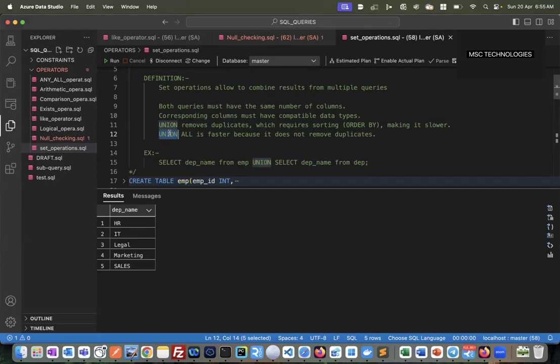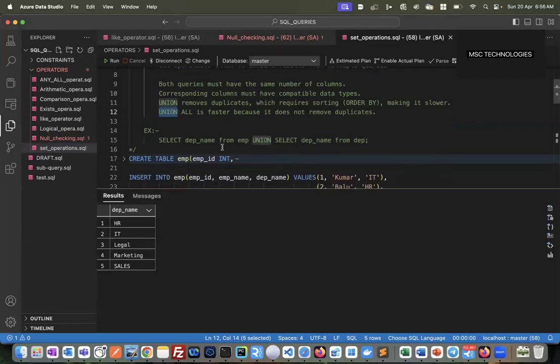Then you can tell them union is slower than union all because it does the sorting and then removes the duplicates, so the operation will be costly. But union all is faster because it does not remove duplicates. Whatever values are there, it will print them. That's why it is a little bit faster.